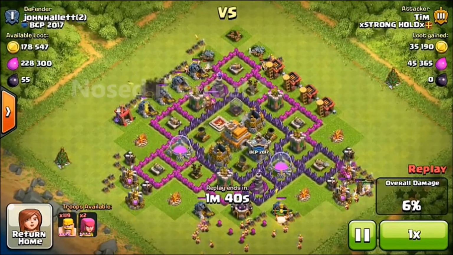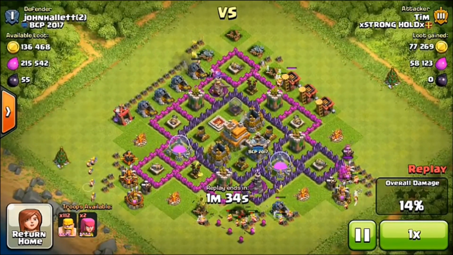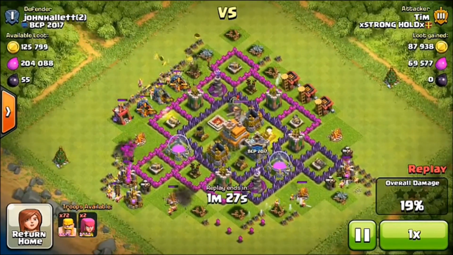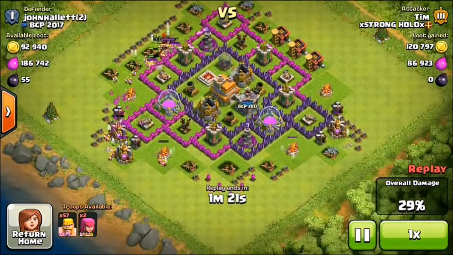If you guys don't know what the Mirror Revenge series is, it's basically where someone attacks me with a certain composition, and then I revenge them with that exact same composition. So when they look at their replays, their defense log, it's going to be like, wait, what? I used that on him. What? So hopefully they get a little bit of a scare there.